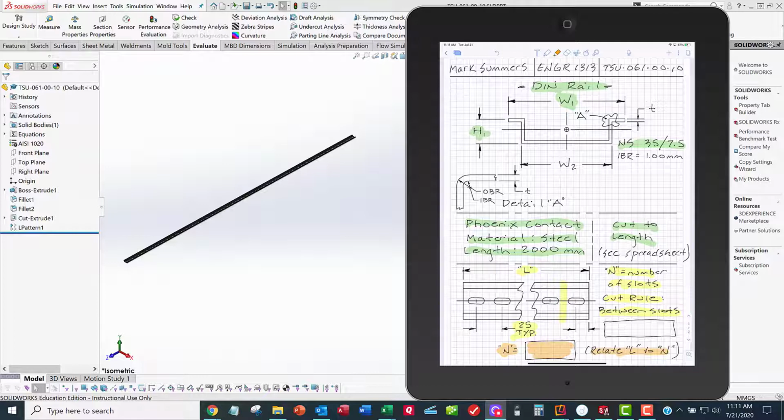You find the data sheet, do a Google search, find the data sheet, and once you find the data sheet, then you can go in here and come up with your relationship, the equation for N as a function of L, and then we're ready to start the CAD model. So let's get started.